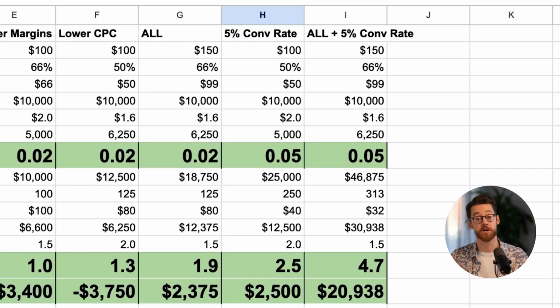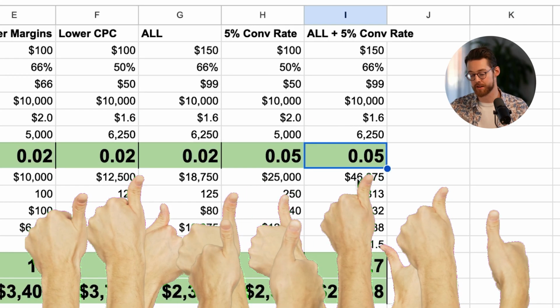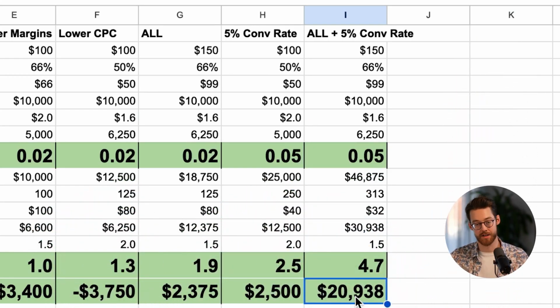This is now profitable. But the ultimate case, if we're able to do the best possible optimization across all of these and increase all of them at the same time, with a better average order value, better margins, a lower cost per click, and a better conversion rate, all of a sudden, we end up with a $21,000 net profit at the end of the day. So you can see how all of these improvements multiply together to drive an exponential increase in the return you get, but that the most crucial one of all of them, that does more of the heavy lifting than all of the others combined, is actually increasing the conversion rate of your product pages. So with that, let's get into the case study and show you exactly how it can impact a real account once you start to implement these improvements.